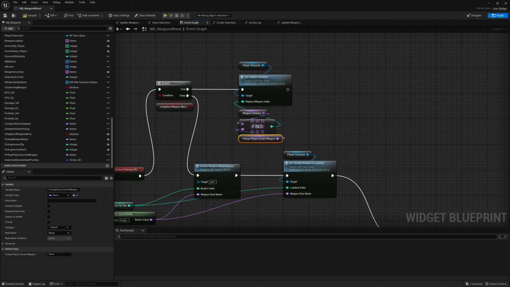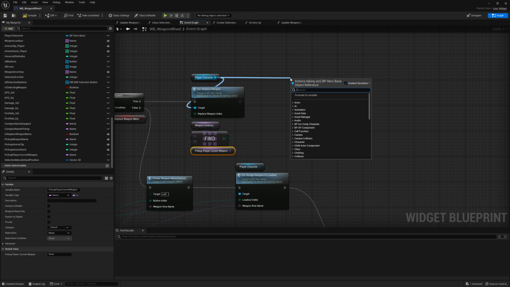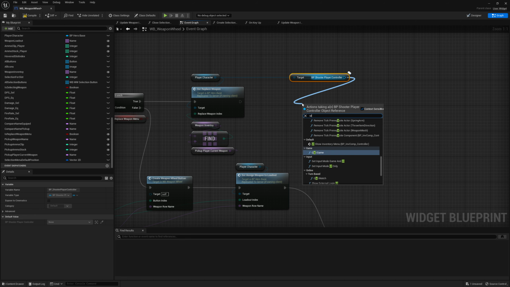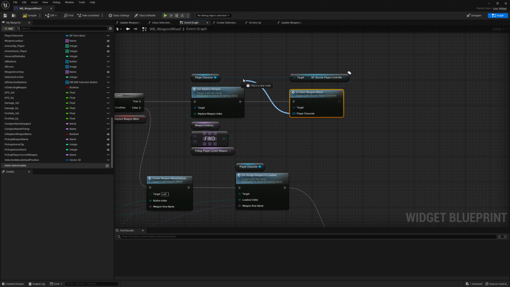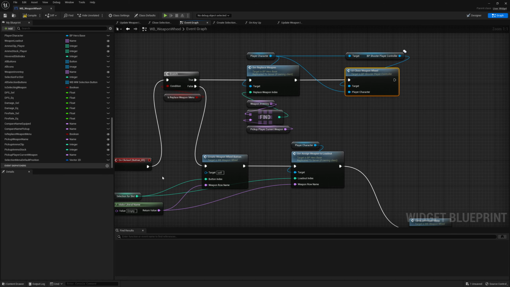Plug it in over here, and after that we are going to close the menu. So we can simply drag off here and get our shooter player controller, and from the player controller, call UI close weapon wheel. Plug that in over here, and then we can plug in the player character like so.